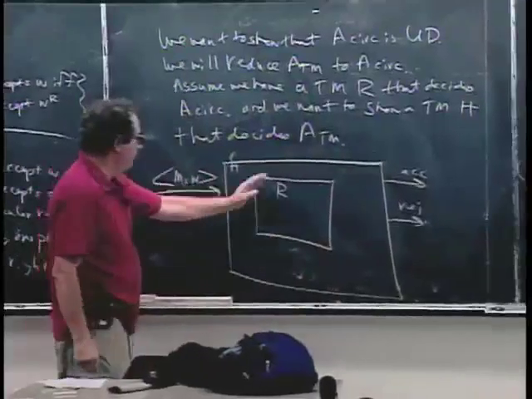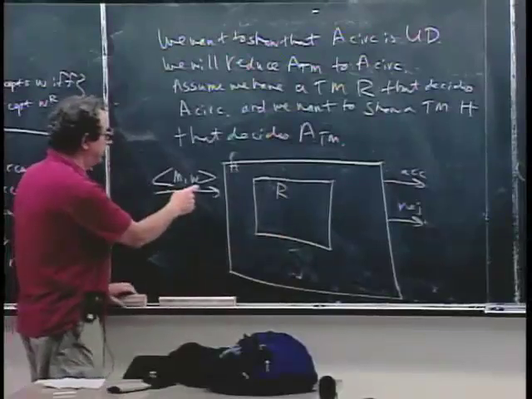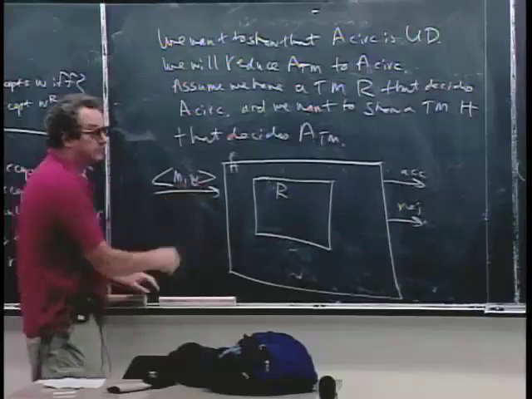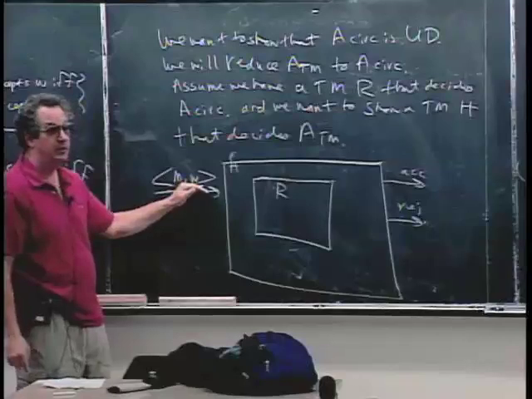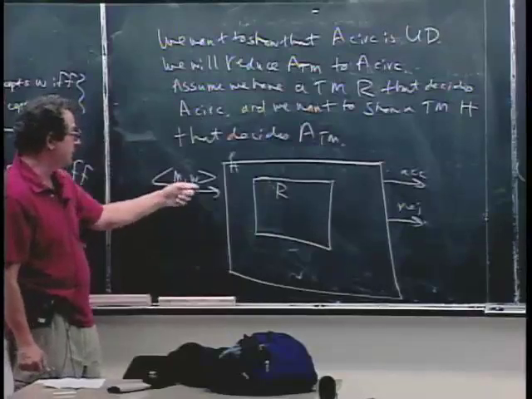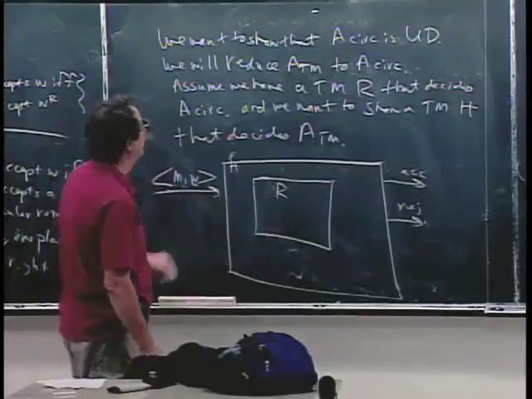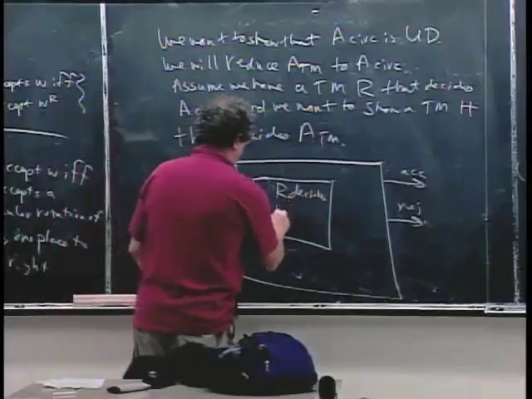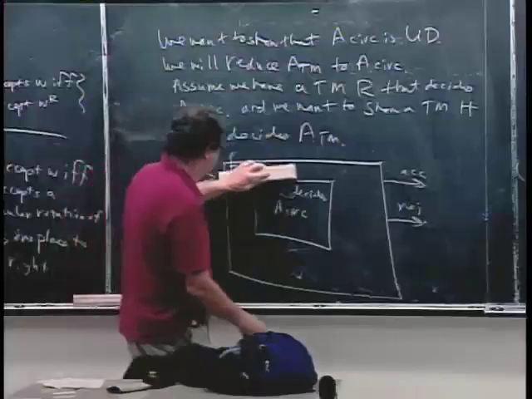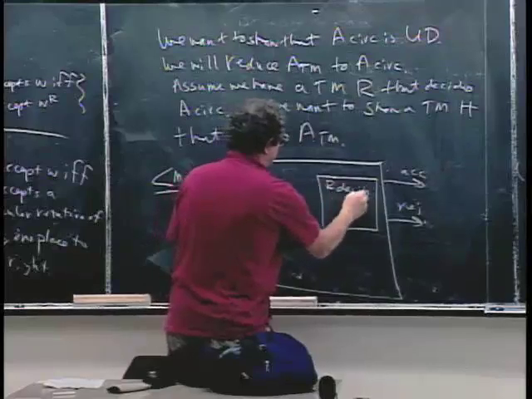Now we do have this decider R for circular rotations. And the crucial thing here is that we have W as a specific input. So in here is a machine and a particular W. In the language ATM, we want to know whether M accepts W. And if this is a decider, M accepts W or not. So we have the particular W, and this is a machine here that can decide A circ. So what is going to happen in here? I haven't quite left myself enough room, so I'll just make R smaller. R decides A circ.